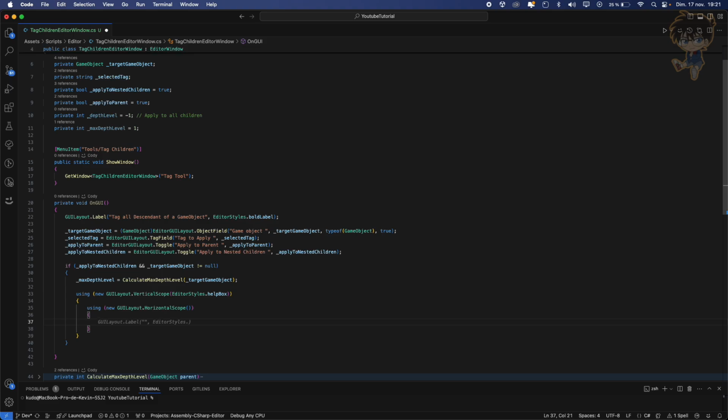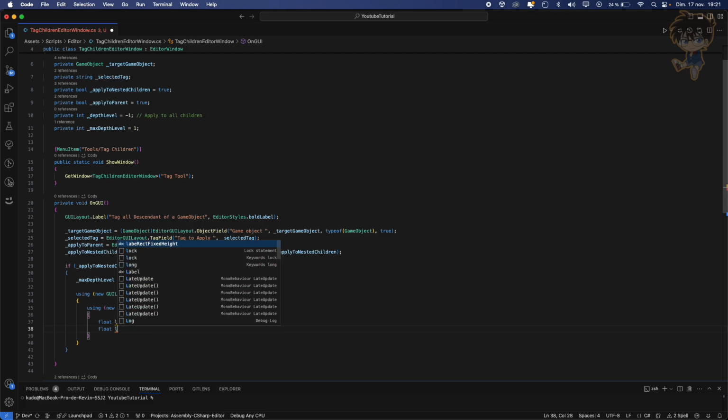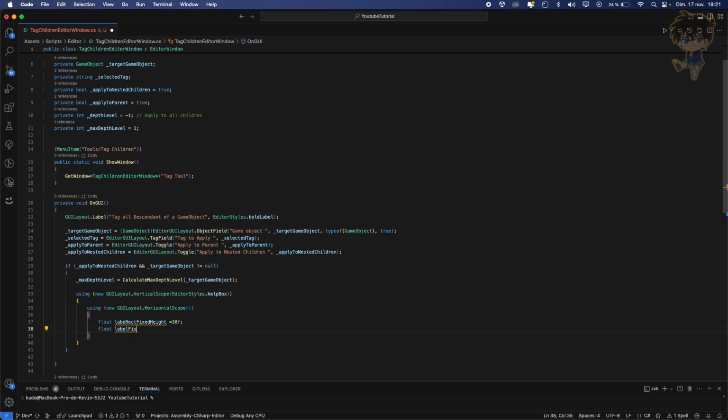Inside this I want to create a float label rect fixed height, which will be equal to 30, and another float label fixed width, which will be equal to 150.